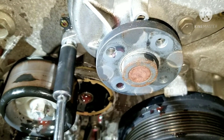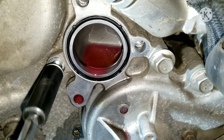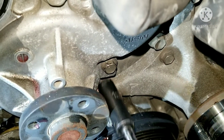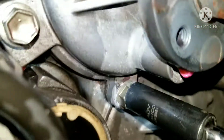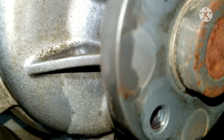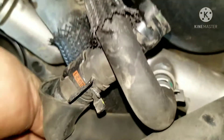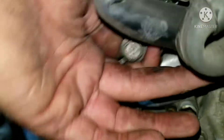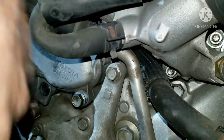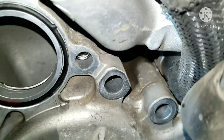Now I'm taking the bolts out of the water pump. This one is a 12 here, after I have my thermostat housing out of the way. As you can see, there's a bolt behind the thermostat housing, so it's a must to take that off. Also, there's a hidden bolt underneath one of these hoses that you can't see — it's kind of hard to see. There are quite a few hidden bolts on this one; this one is directly underneath the pulley. You want to make sure you go around with a camera or a mirror and look for every last bolt. Here I'm getting the last bolt hidden underneath one of these hoses — you actually have to use a wobbly 12 in order to get it because it's directly underneath the hose. It's a tricky spot. I should be able to get all these bolts and the water pump should pop out now.